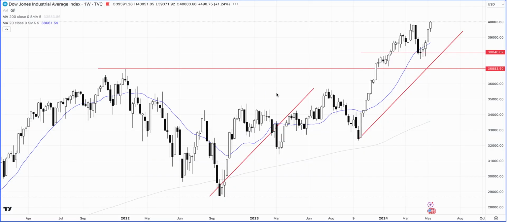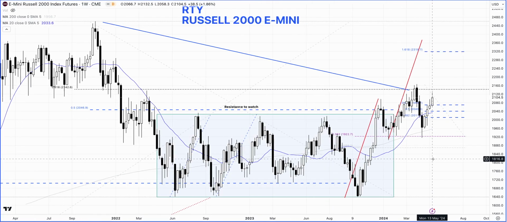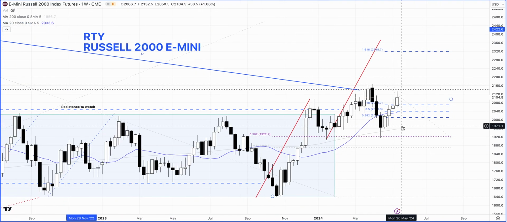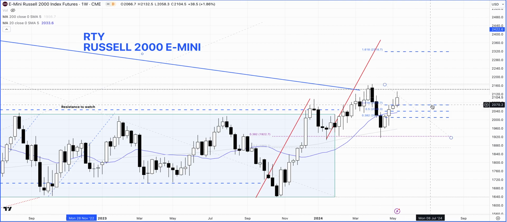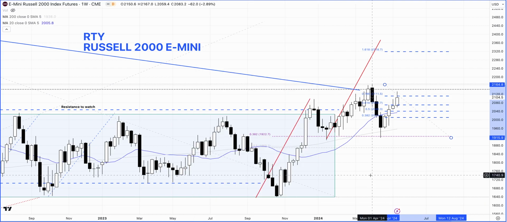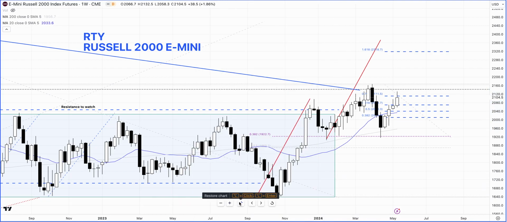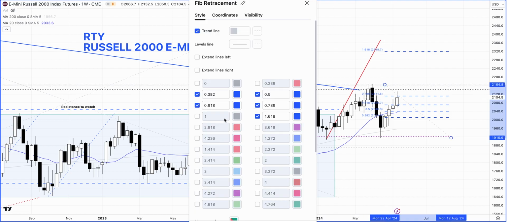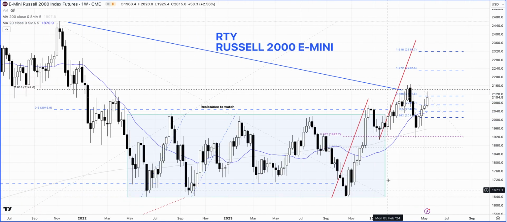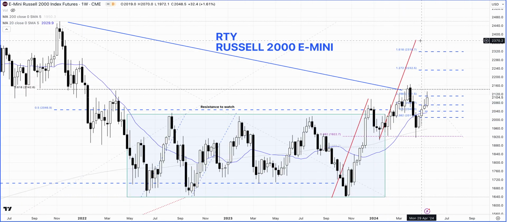Then last but not least, we'll take a look at the Russell 2000, and this is the one which is really interesting, because this has not taken out these highs yet, and it is, I believe, right at the 78.6% retracement, closing below that. If it is able to take these highs out, then on the shorter term, 2232 to 2318 is where you can go. And right here we'll also have this ABCD pattern completing.